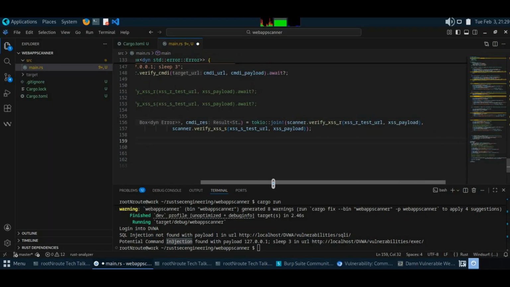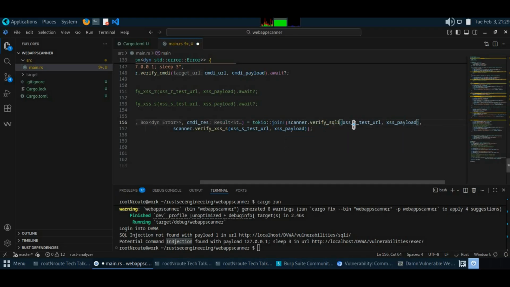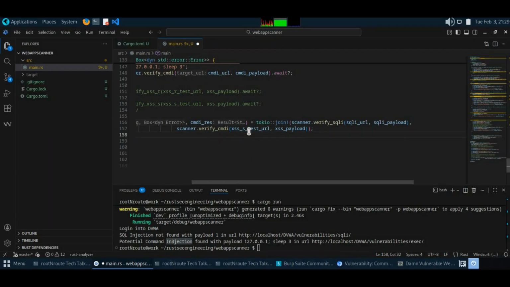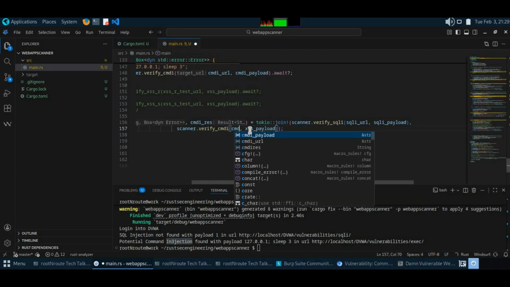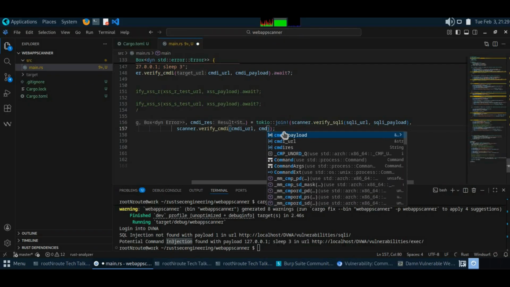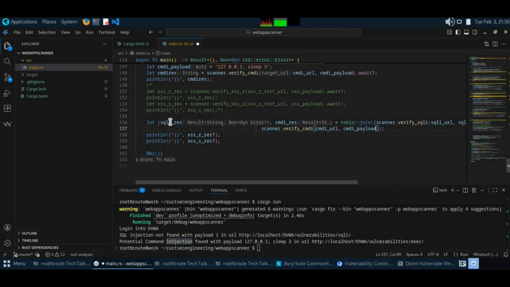So what we are going to do here is verify SQLi and SQLi URL, SQLi payload, and verify CMDi URL, CMDi payload. Here there will be another issue.